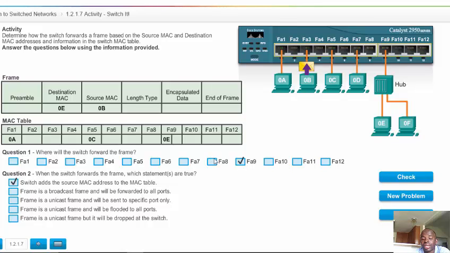Okay, and we have one more question to do here, because when the switch learns about 0B, it adds 0B to the MAC table, and that is this.